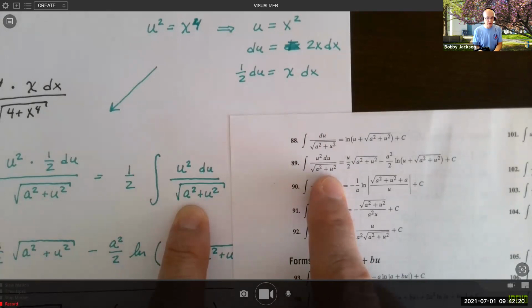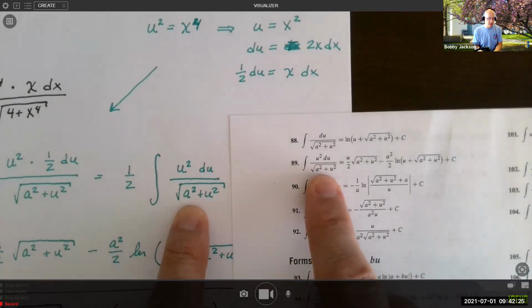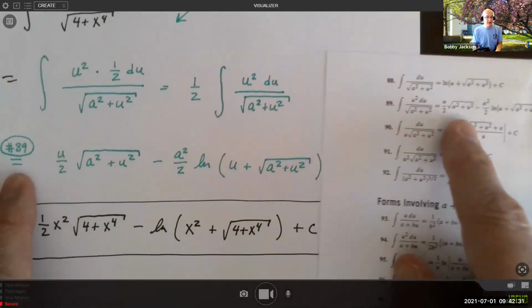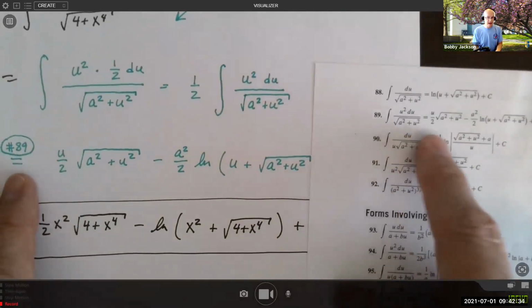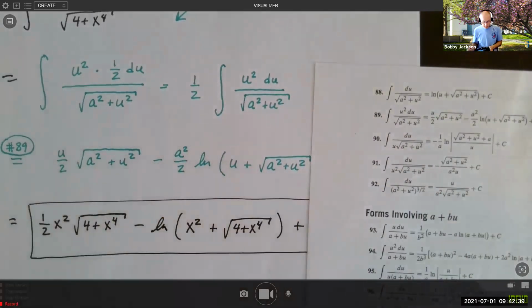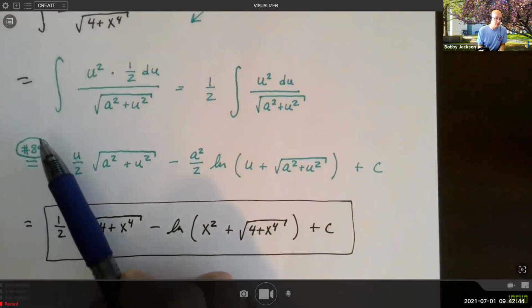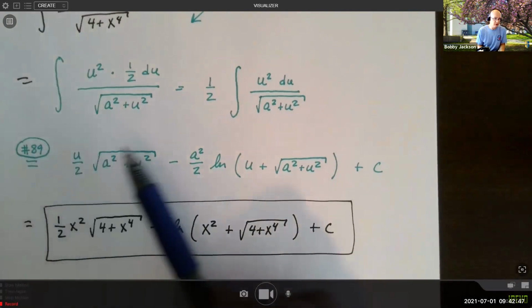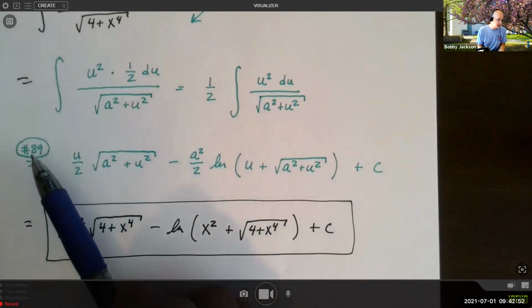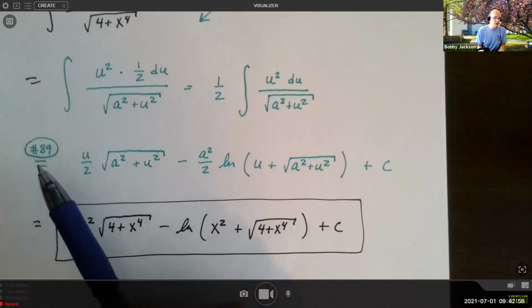So making use of the table, which again, this formula in the table probably came from a trigonometric substitution. Okay, but we're going to make use of that. And I like to just go ahead and copy down exactly what's in here in terms of u and a. And then I also indicate the number of the integral when I use it. So in this equal sign, I'm going from this integral to the form from the table. I go ahead and tell what number I'm using. And I'll usually ask you to do that on the test or something. If I give you a table, give me the number that you're using.